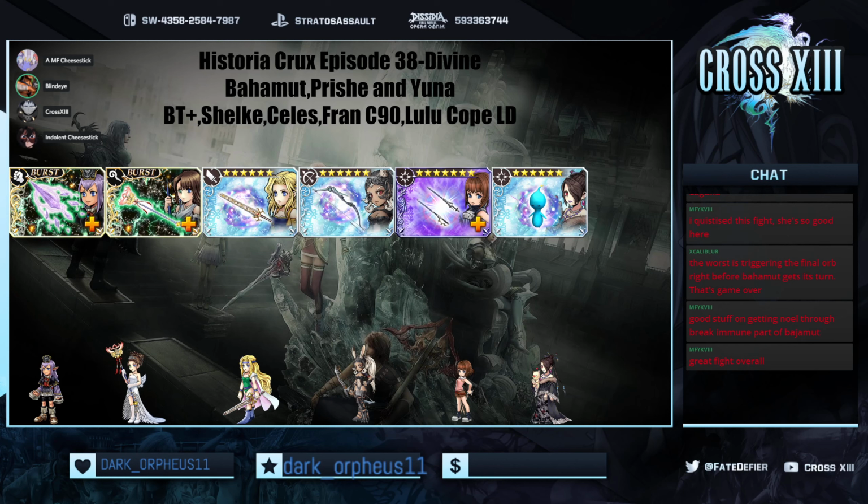I had to actually summon first and then BT with Tidus, because one of my runs that got me annihilated was that I BT'd, and when I BT'd, Bahamut would get a turn immediately after. And when I got out of Tidus's burst phase, the orb was at one. He had like 12% HP and the orb count was at one. So he went off, I blew up, and I had to restart.